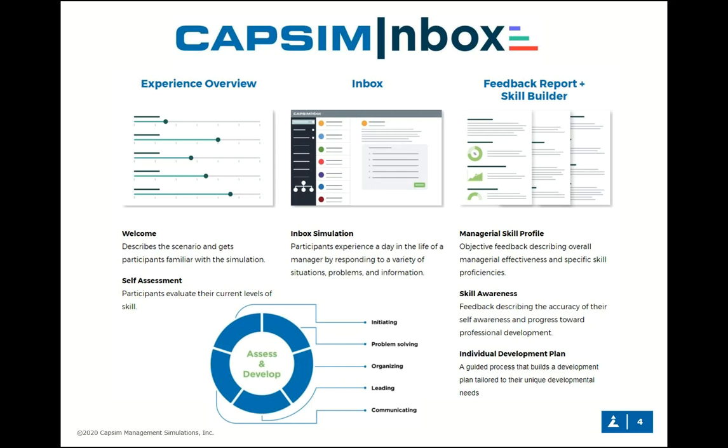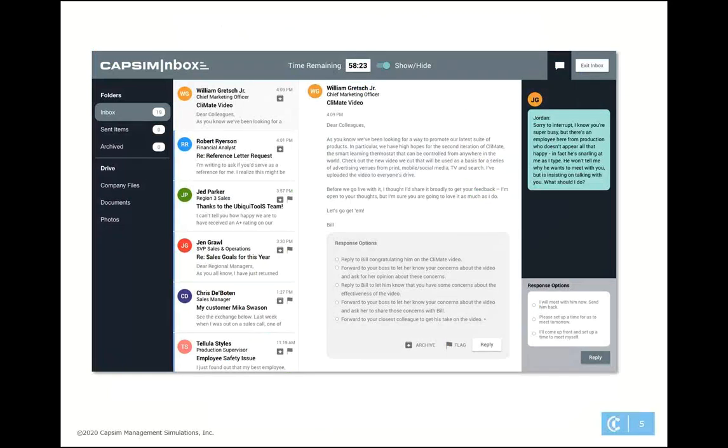After they do a quick self-assessment, we put them into the CapsimInbox micro-simulation, which looks just as you see it here now. As you can see, just based on the user face up front, we tried to make it look like the Outlooks and Gmails that we use every day. That way it would increase the fidelity of the solution, make it more realistic, and more akin to the kind of day-to-day correspondence that virtually all careers are going to have, at least in some capacity, with email. So we try to keep it very relatable.